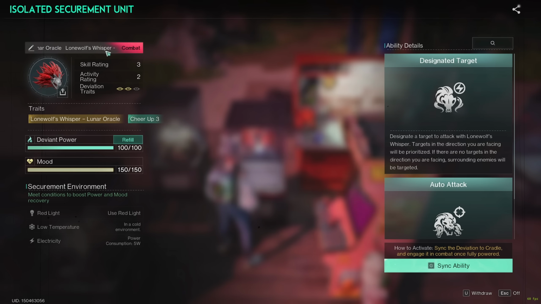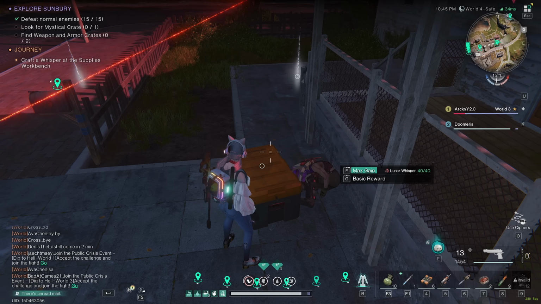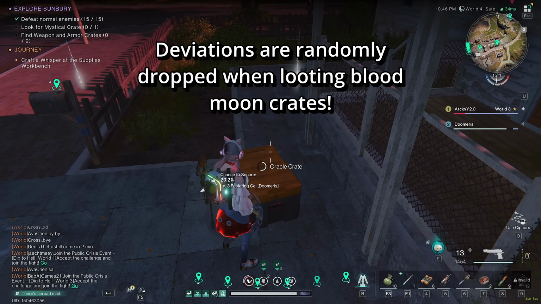You can get a Lone Wolf's Whisperer Lunar Oracle. What this does is it has a gold perk which will give you 5% weapon damage when synced, and it will increase up to 7.5% whenever your sanity is below 30%. Just by getting the dog, it's already going to be a crazy damage boost because of that synced 5% weapon damage.